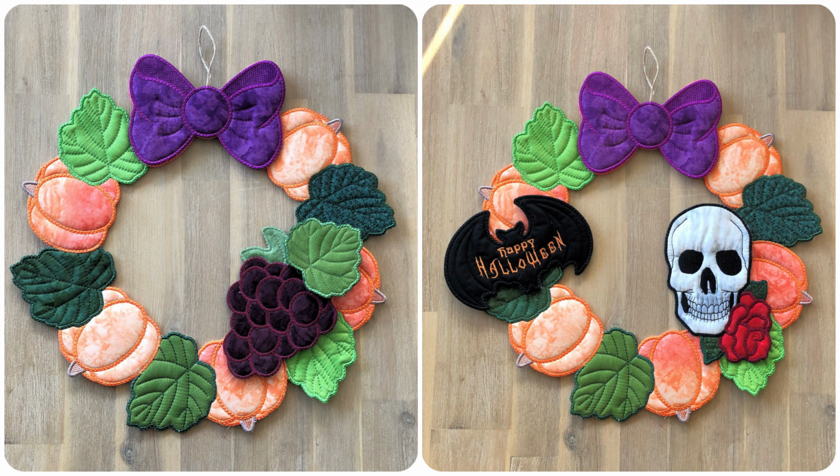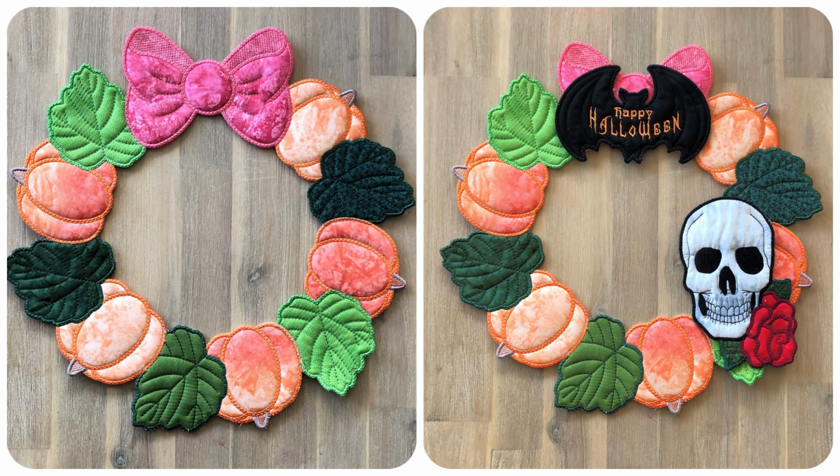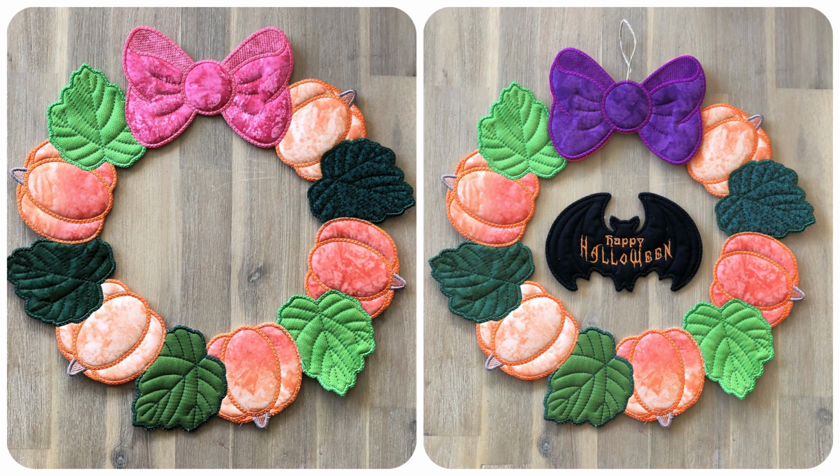Now, I've just placed them on there. In terms of how you could attach them, I guess it would depend on whether you want it to be permanent or not. I mean, if you come up with a design and you love it and it's just going to be that forever, then what you could do is with your sewing machine, you could just stitch on the edges, just the bits that aren't freestanding, or you could use some double-sided tape just to tape things in. Or hand sew them on. It just really depends on how you want to do it.